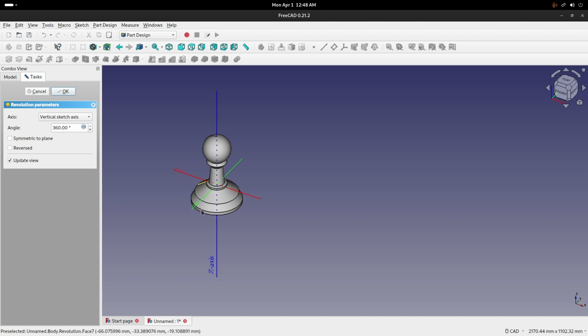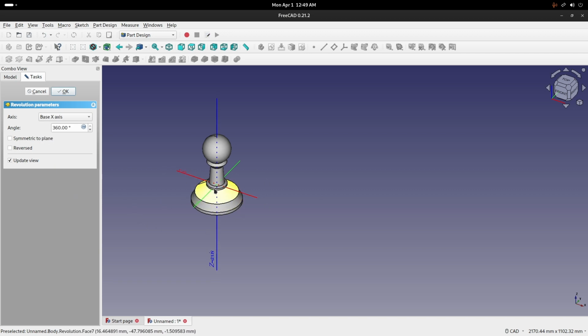So if it's not looking like you want to, you can go in this drop down and select other things until you get it. Suppose your sketch is not on this axis, but it's on this XY plane. You want it to revolve around the x-axis. That's fine too. You just have to go and select base x-axis here. That's something you can do.